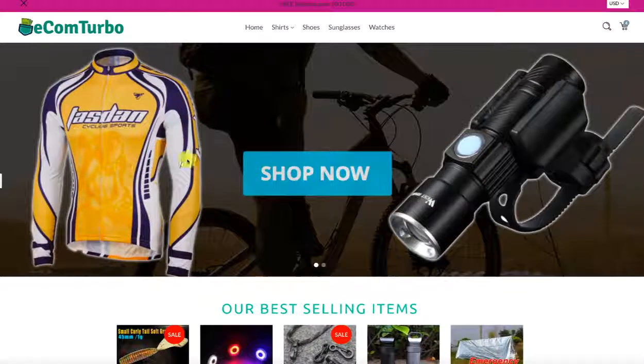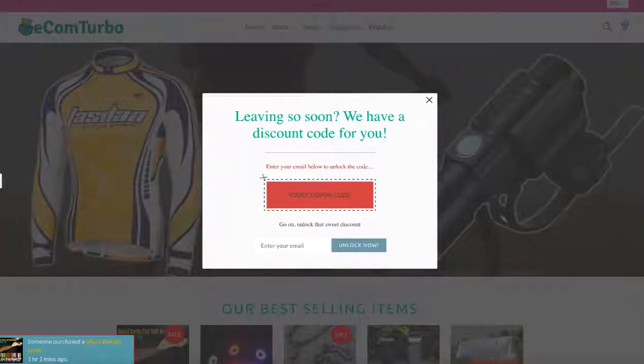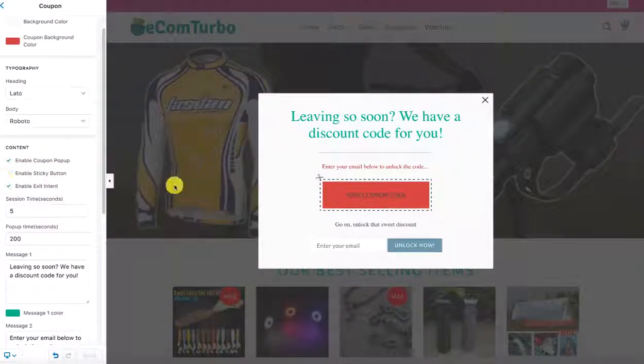So when I go to exit out of this page, it should pop up just like that. I took the mouse up to the exit and it popped up for me. And then let's say I set my cookie time to 1,000. When I close this, it should disappear for 1,000 seconds before that person sees it again.